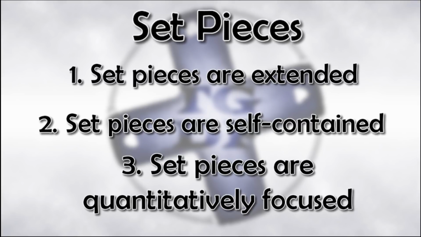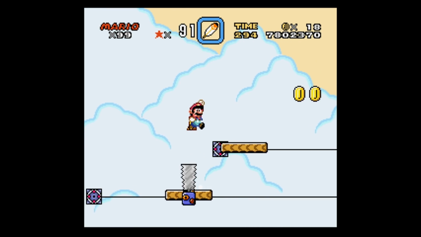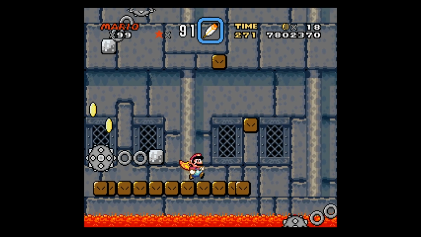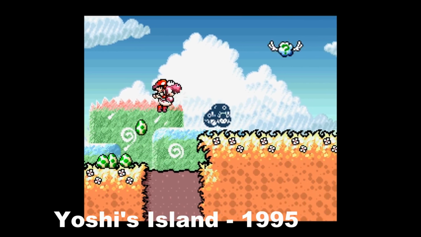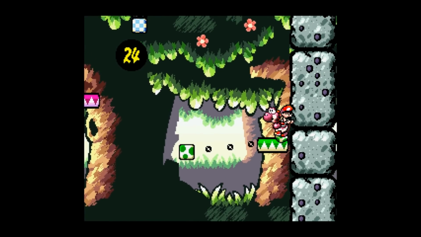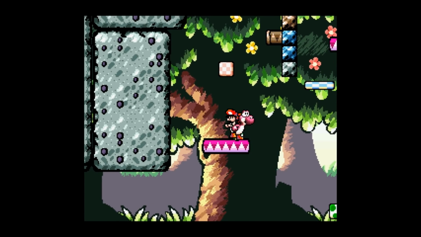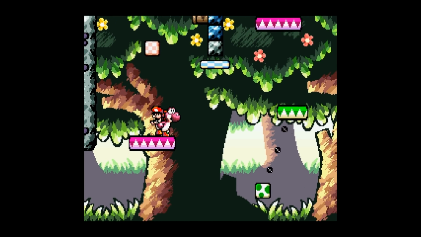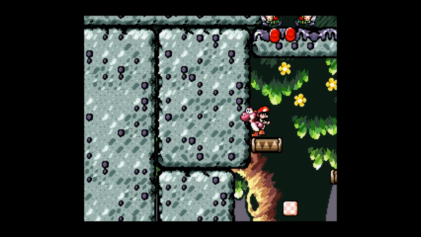Set pieces have a quantitative focus. Composite games tend to feature a fairly broad array of game mechanics which change qualitatively across the course of the game. Small teams making 2D games can experiment with dozens of mechanics because the development cycle for each mechanic is so short. Adding a mechanic that only appears in 2 levels isn't that strange in that context.